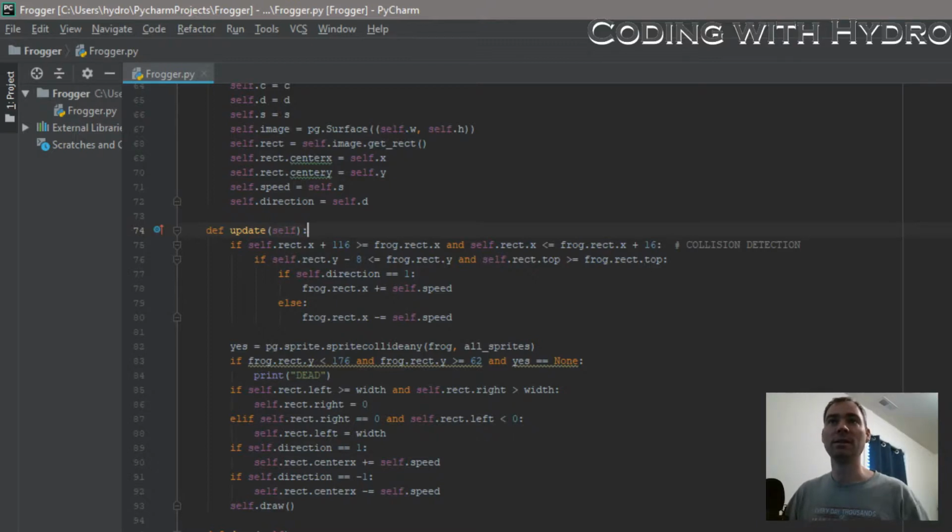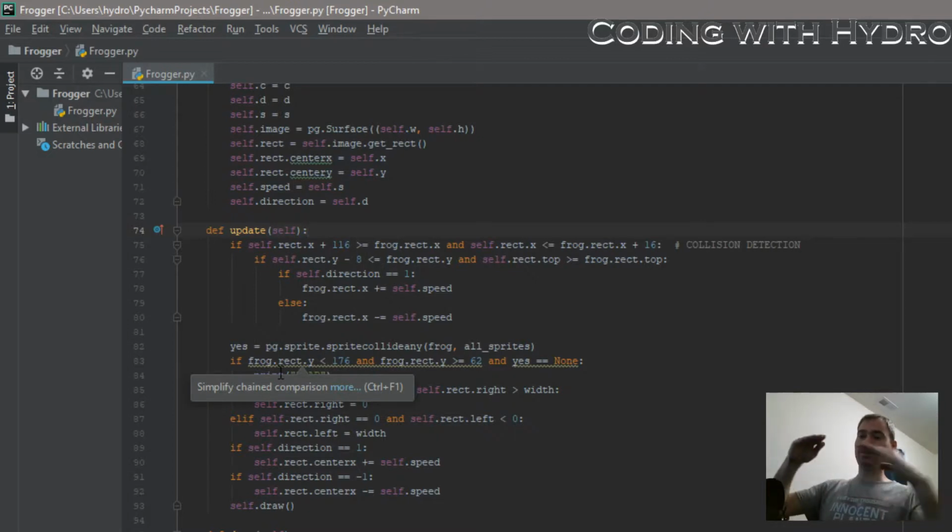So I can determine if my frog is above, and when we go back to the game view, I'll explain better. But let's just say my frog's in the middle of the screen for now.